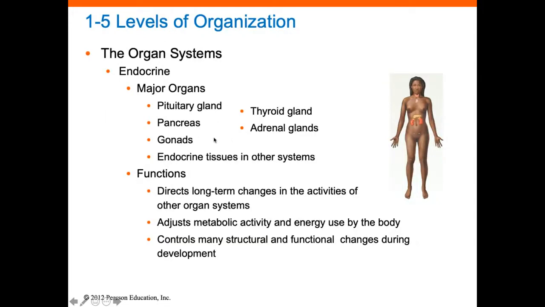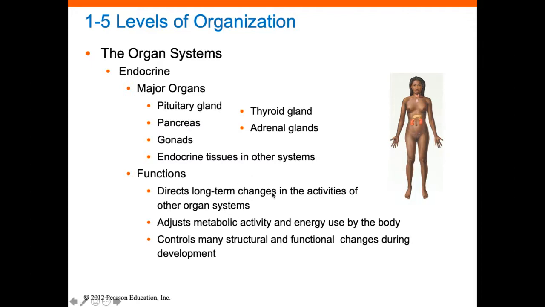Now, we have a system called the reproductive system. Well, that's where the gonads belong. We have a system that's called the renal system, where we do the kidneys, but these organs also overlap into the endocrine system. In fact, pituitary we'll talk about when we do neurology. So we have glands that fall under other systems that have endocrine function.